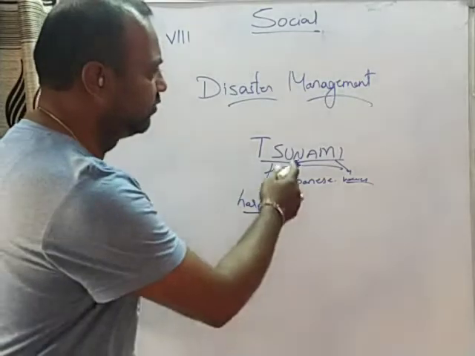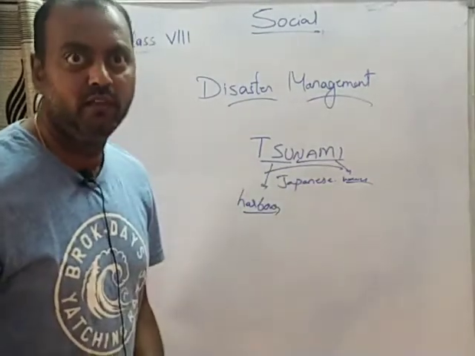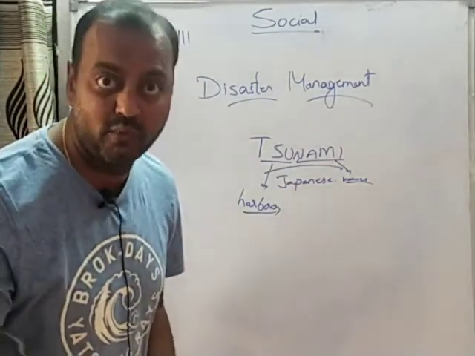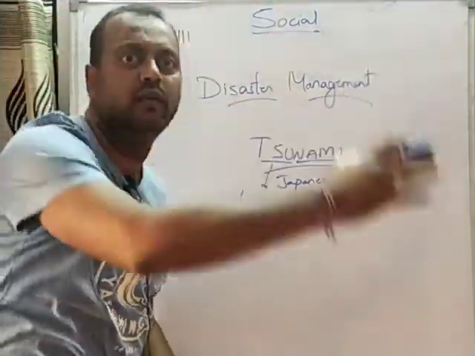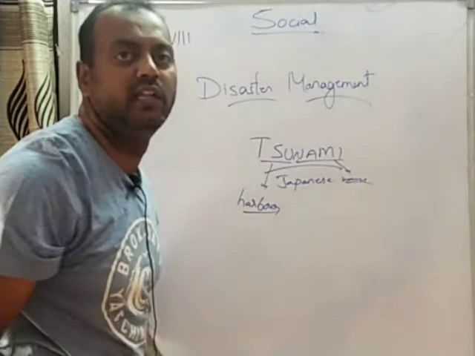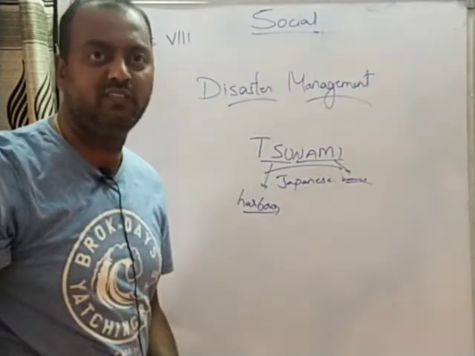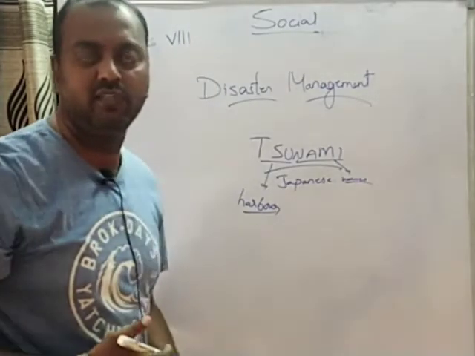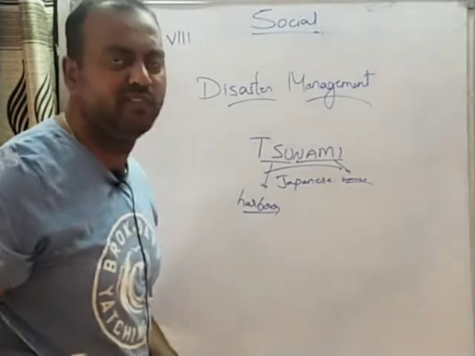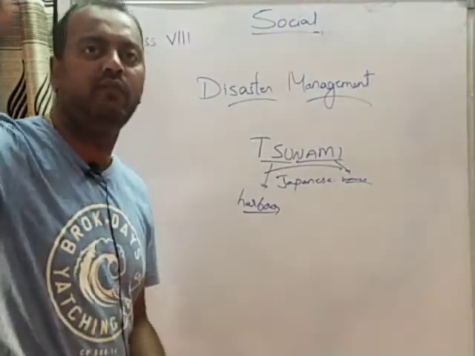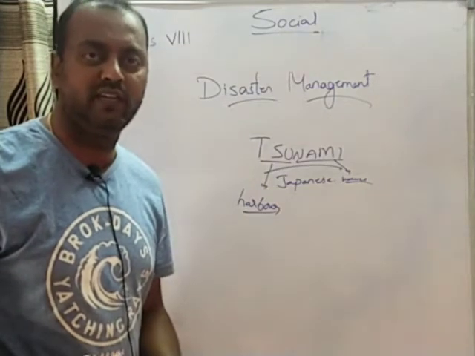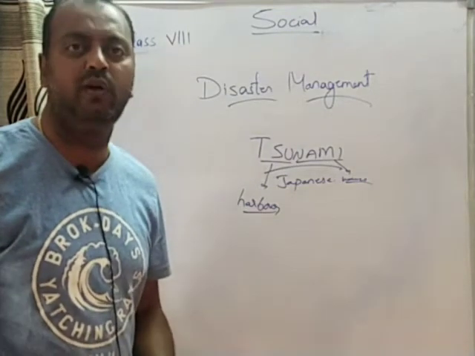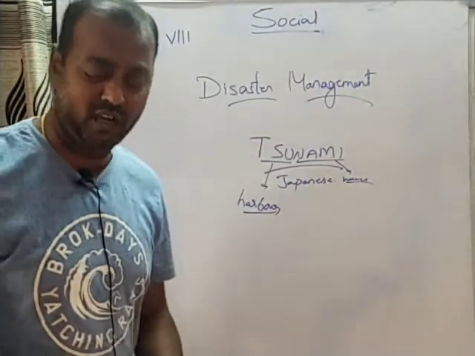ये tsunami कैसे होते हैं? Whenever there is an earthquake under the water, पानी में earthquake आया तो वो पानी ऊपर उड़ के कोस्टल कम्युनिटी, कोस्टल रीजन्स के ऊपर गिरती है. उसके वजह से पूरा कोस्टल रीजन पानी से भर जाता है. So, such waves, if the height of the waves is very high and they fall on the coastal communities, that is called a tsunami. And this occurs because of landslides in the water or a volcanic eruption or नहीं तो earthquake की वजह से होती है.